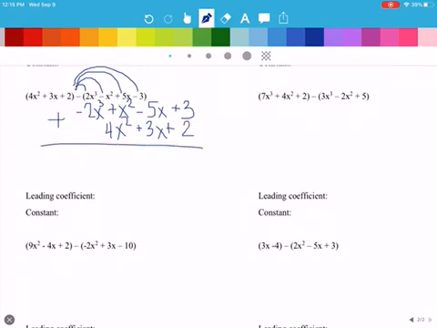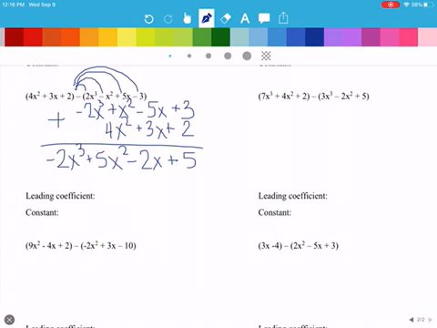So I turned it into an addition question. So 3 plus 2 is 5. That's a positive 5. Negative 5x plus 3x is a negative 2x. X squared plus 4x squared is a positive 5x squared. And nothing's happening with that negative 2x cubed, so we just bring it down.